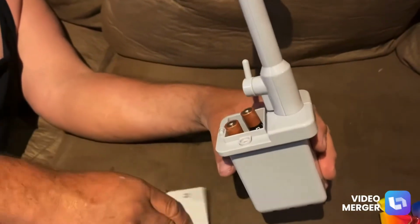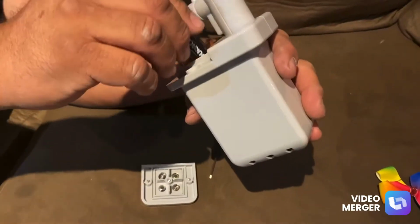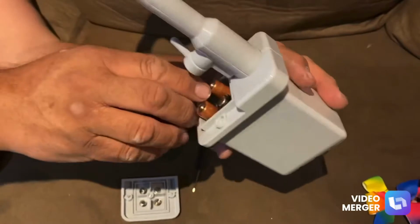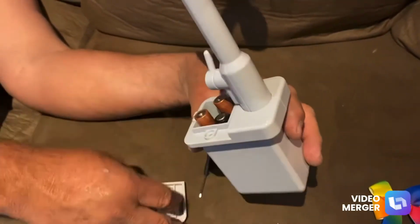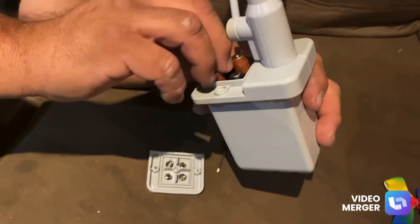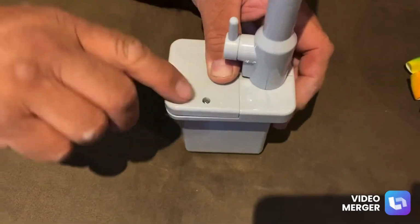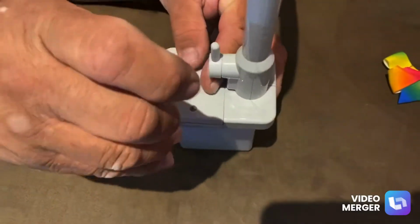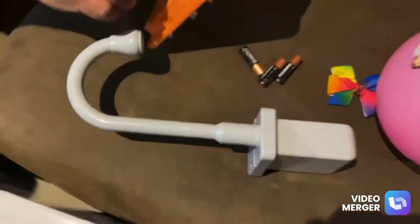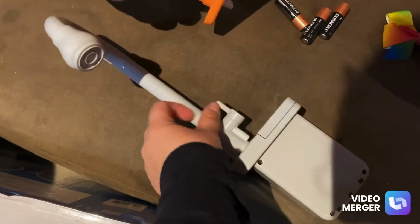Is it 3? Yes, I think so. Oh no, it's 4? 4 AA. So it takes 4 AA. I'm gonna need a small screwdriver. Okay, so this one's done. You can hear it.